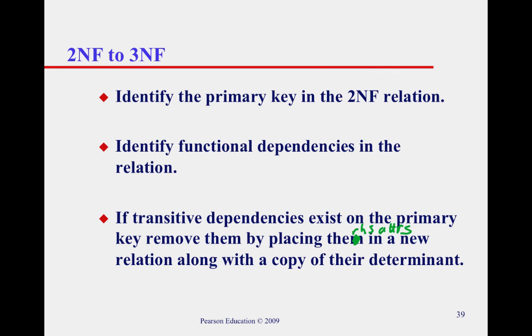Okay, it's possible that this is recursive. So we have owner number determines owner name. I know owner name can't really determine anything, but theoretically, you could have something like this. You could have a relation like this: X, A, B, C, and you could have A determines B, and B determines C.